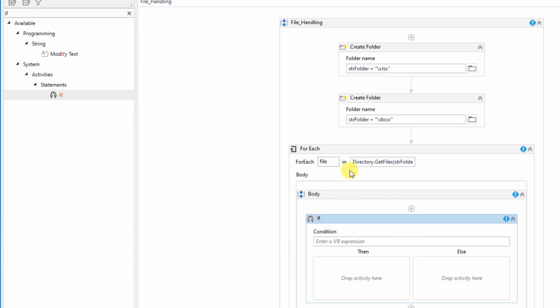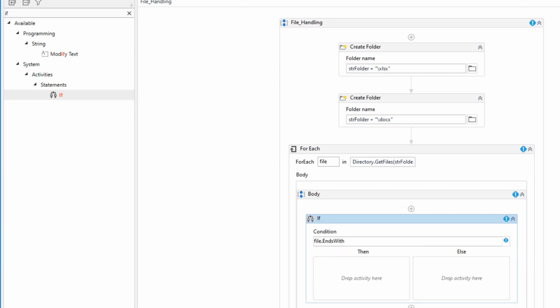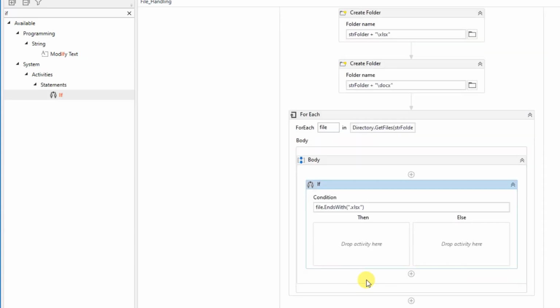So here I'll take a look at my file. So I say file, and then we can apply another .NET method that is the ends with, like this. What do we need to have it ends with? We'll say parentheses, then quotation marks, and we'll say .xlsx. So if we do that, then we know we are here. Similarly, we can create it for the Word one, but let's just create the condition first. Because if it is an XLSX file, we can move it to this XLX folder.